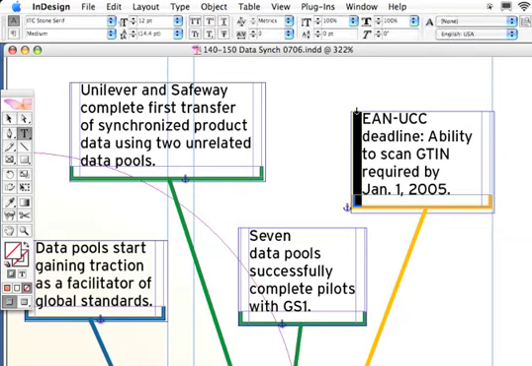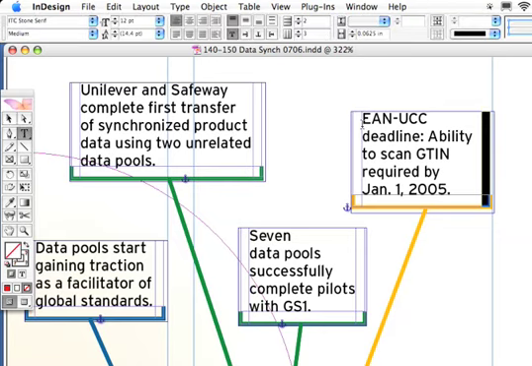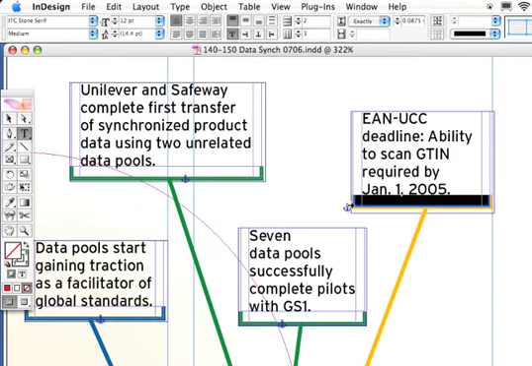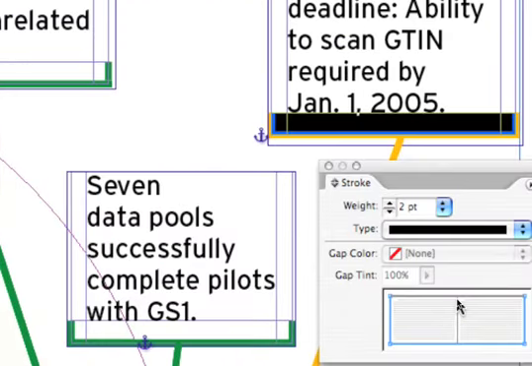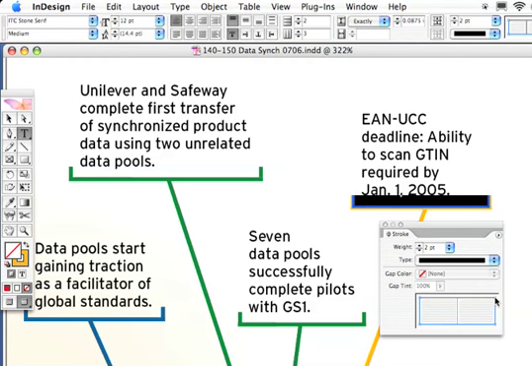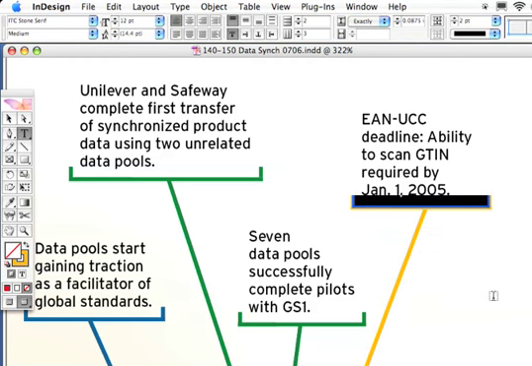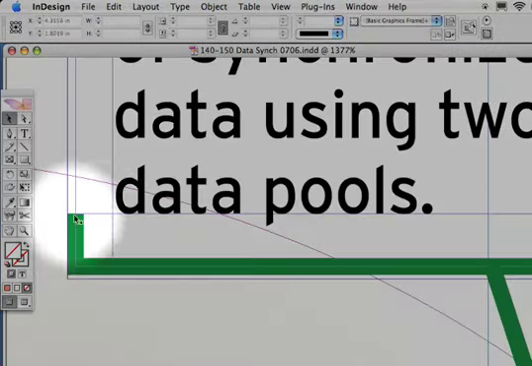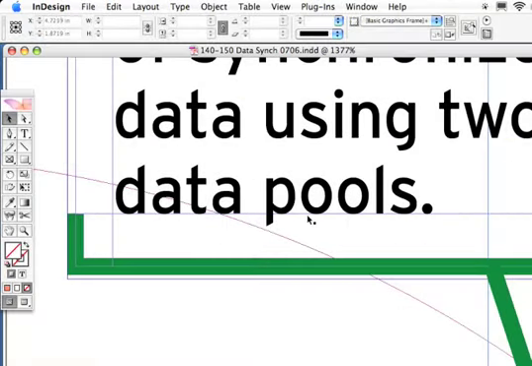Each table has these fixed width columns on either side, and the top row contains the text in the center cell, while the bottom row has no content. But it does have strokes. On the bottom and sides of this row are 2-point strokes in the appropriate color that create the bracket look. One of the things that helps conceal the fact that these are tables is that with no inset spacing at the bottom of the text cell or the top of the cell with the strokes, the descenders sort of dip into the open space of the bracket. This is a default behavior of InDesign text frames that also carries over to table cells.